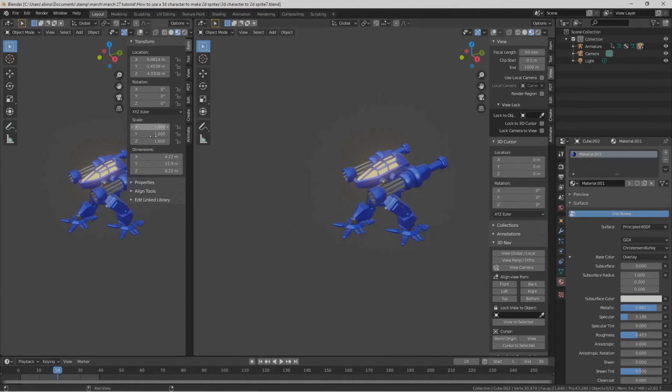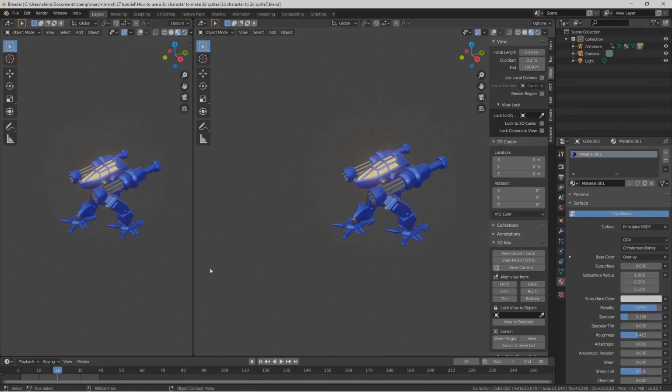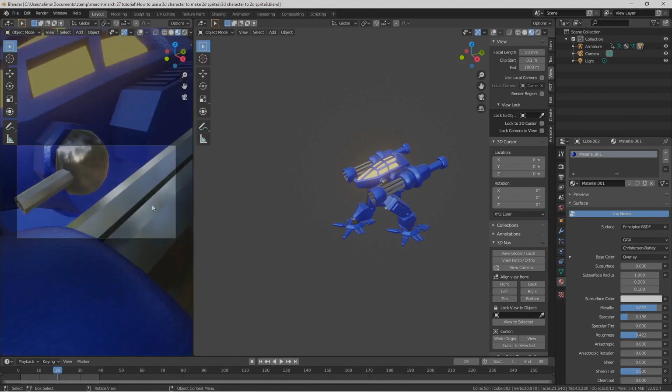Okay, in this additional view, we don't need this menu, so we're going to press the N key for now. Okay, what we're going to do is go to this window here. In Blender, it's important where your mouse is over, because where your mouse is over will affect your shortcuts in Blender. What we want to do is go to this camera button and then left click on it.